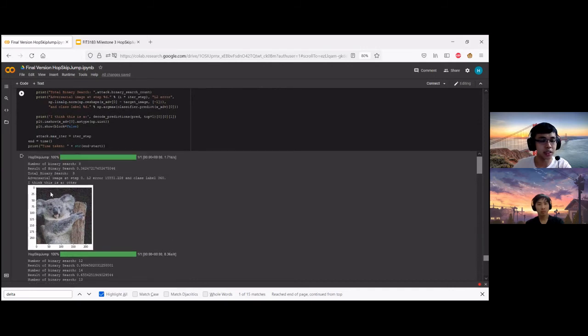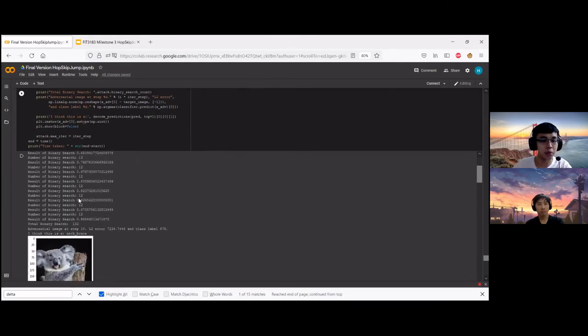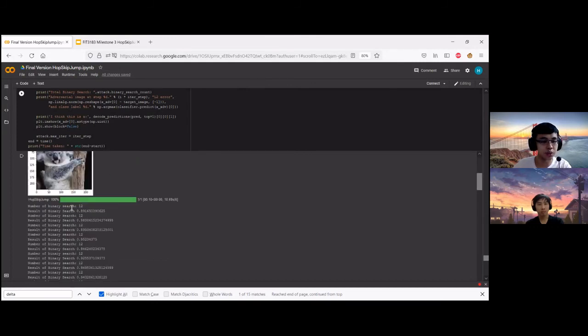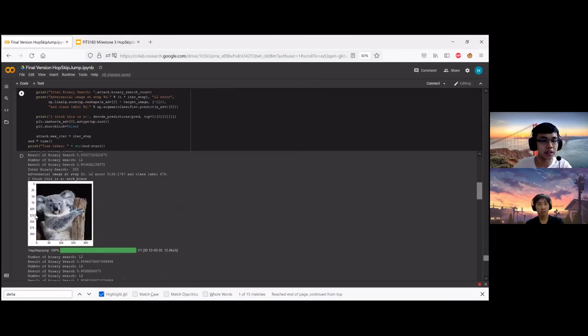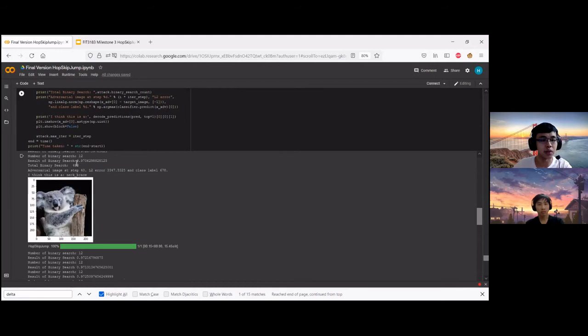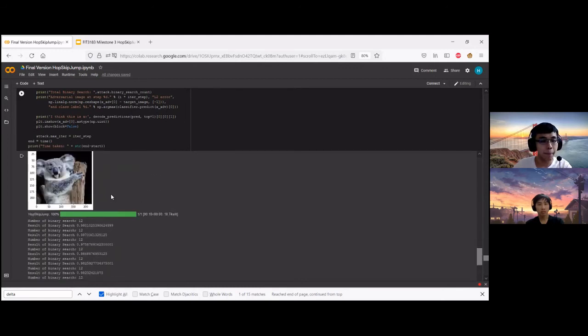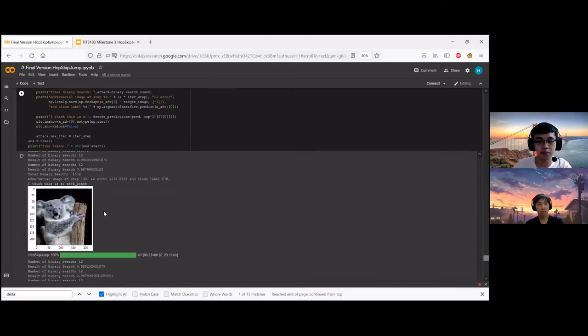As you can see, the attack is initially quite blurry, and as it goes on, the number of binary search steps eventually decreases, and the image will become clearer as well. And the result of the binary search will gradually approach 1, as you can see at the end.